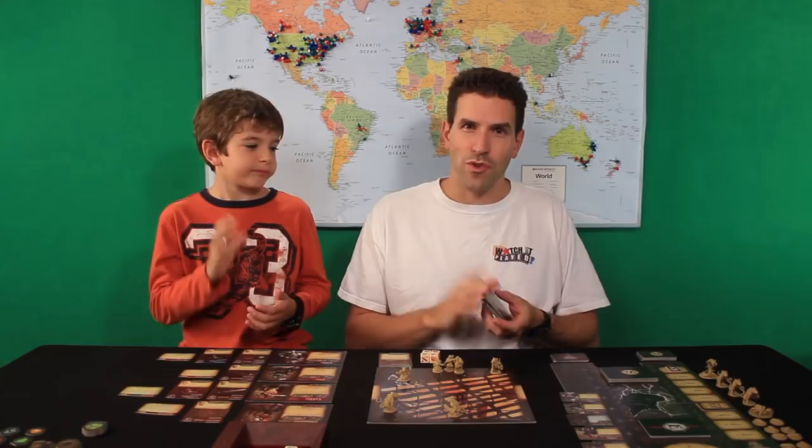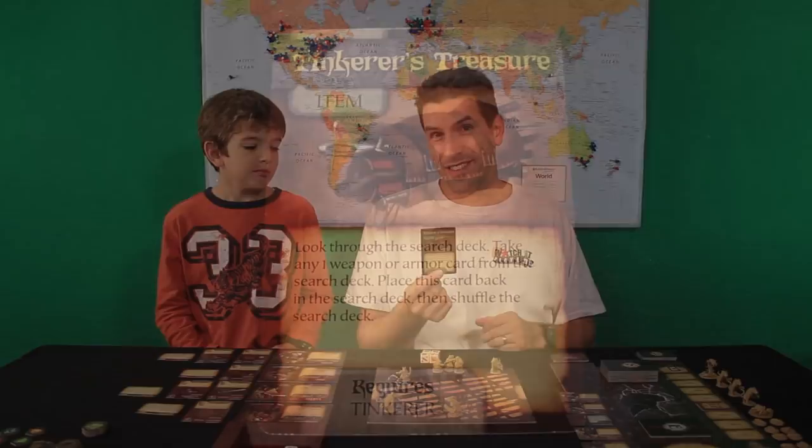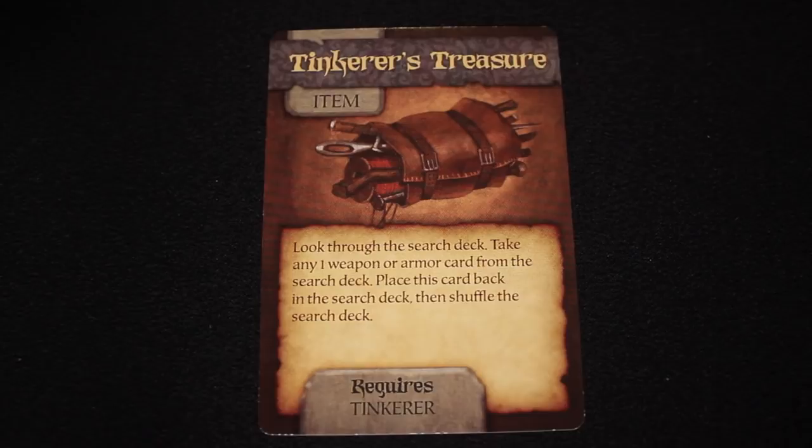And I'll show you guys very quickly what the Tinkerer's Treasure actually is. So you'll notice this card requires a Tinkerer class mouse in order to use it. Now, Meganos is no Tinkerer, but he'll keep this in his pack until he's on the same space or adjacent to Nez, our Tinkerer, and then he'll be able to do a share action and give it to Nez.